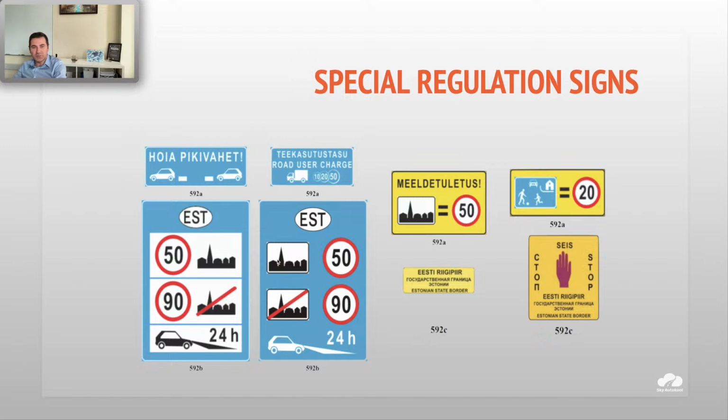Exactly. If you see only this sign that tells you that you are entering the built-up area, it means by default it's 50. Okay. Yeah, thank you. You have to follow that because as you have seen already on the streets, you don't see many places with a speed limit sign. Everyone already should know that if you're driving in the built-up area, it will be 50.